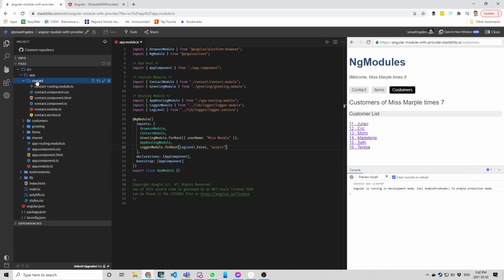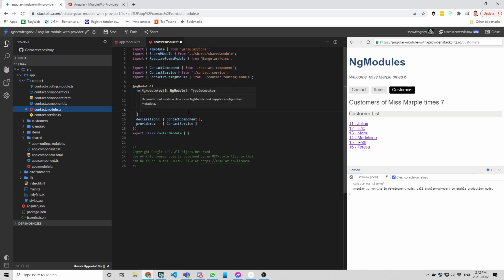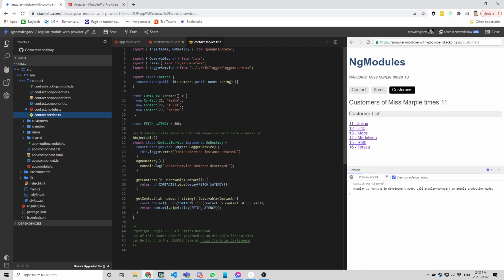Let's see. Our contact feature has its own module. See what happens if we try to import the... Well, actually, let's choose one that would best showcase, right? So this is already just using error.